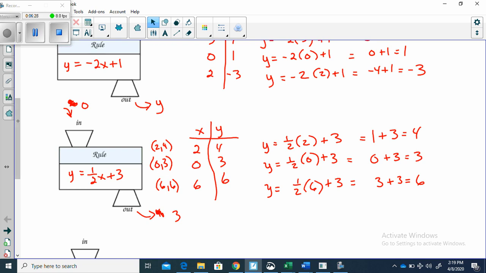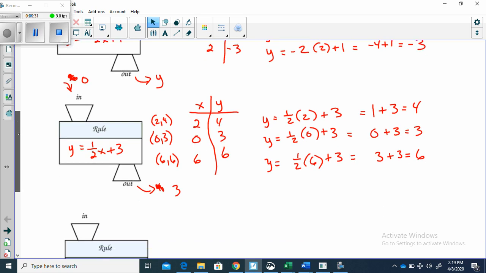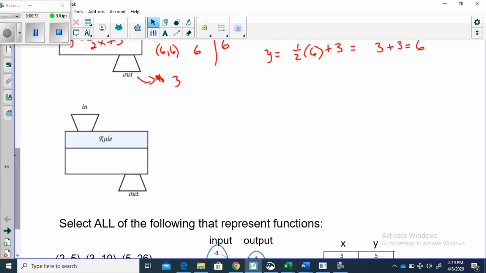This is a linear equation in this case. But functions don't have to be linear equations. Functions could be other things. What if I've got, let's call this A is equal to m squared. Okay? M is our input. We're putting in m, and we're going to get out our A. A is our output. M is what you're putting in. A is your output. Okay?